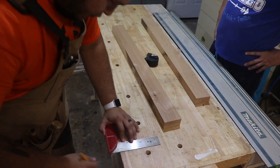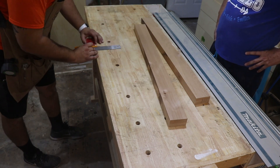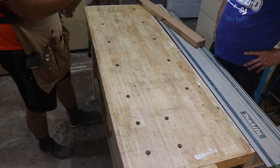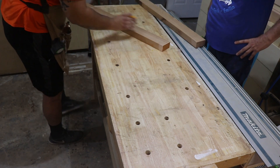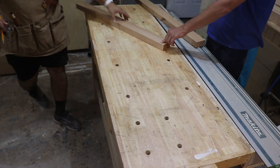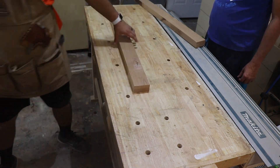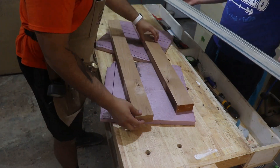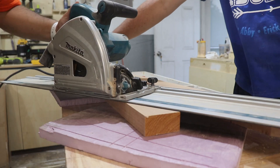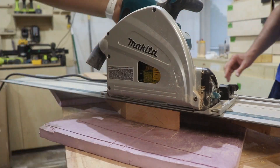When dealing with angles I'm not great at math, so I like to lay things out as realistically as I can. I marked the overall span of the bed, found the center point, and eyeballed my pieces from there. Then you see me cut the angles and head to the miter saw to cut the other angle.